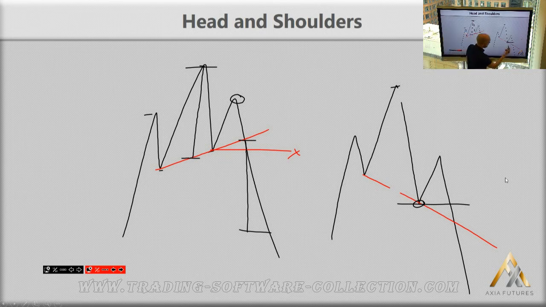Ultimately, you want to be in on the break there, and then that way, at least if you get the break of the neckline as well, you could then start to shift your stop. And the nice thing about the downward sloping one is your trailing stop gets you further and further in profit all the way down. Whereas like a flag with the upward sloping, your stop is back above here. So your stop gets bigger and bigger and bigger as the trade goes on.